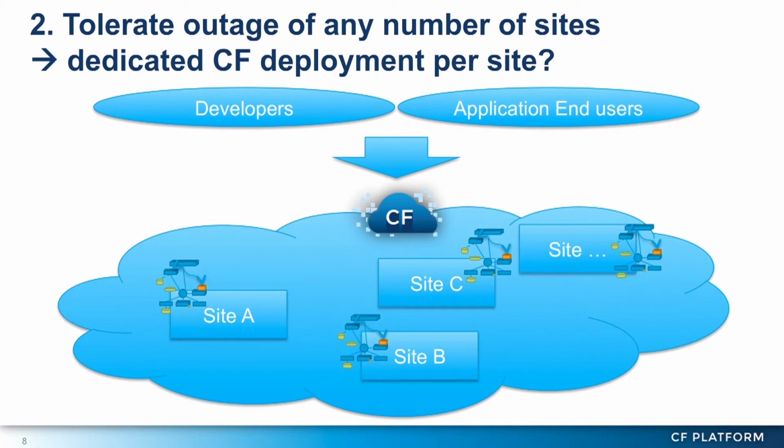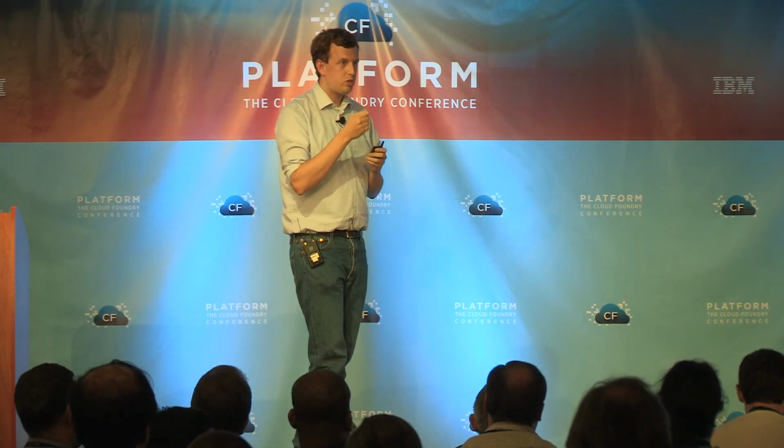It would be isolated in terms of failure. If one of them goes down, the others are not impacted in any way by the outage of the other regions, and they could continue operating. Now, if you do that, the obvious question arises: as a developer who wants to push an application, do I need to interact with each of those sites individually?